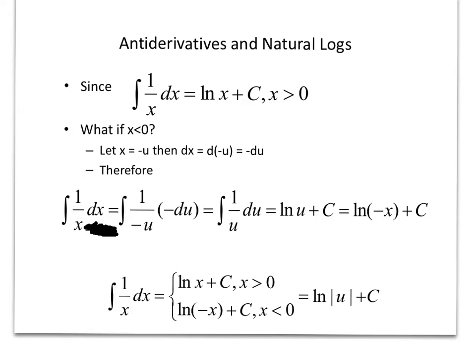Okay, what you have here is a proof of what the actual antiderivative of 1 over x is. And it turns out that it is a little bit more complicated. Basically, if you look here, you'll notice the antiderivative of 1 over x actually has two different answers, depending on what x is. If x is positive, then it is natural log of x. But if x is negative, then it's a natural log of negative x. And that presents a problem, because then you have to memorize two rules, depending on what values of x you have.